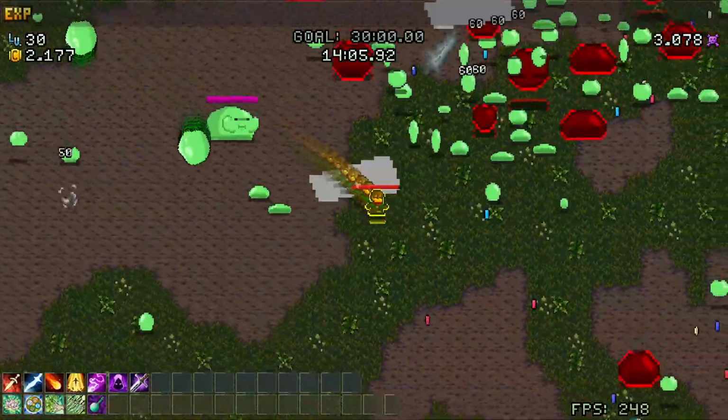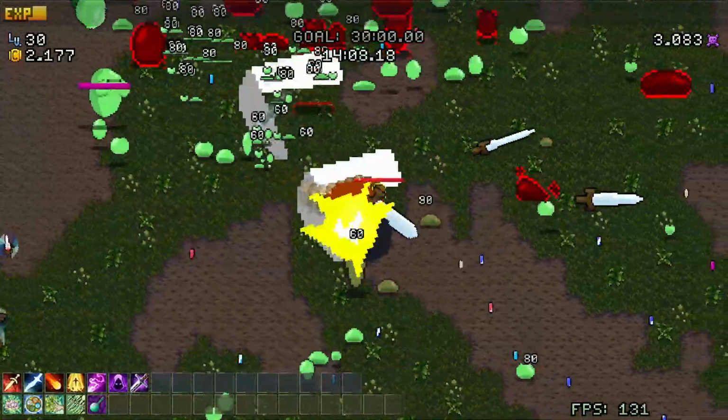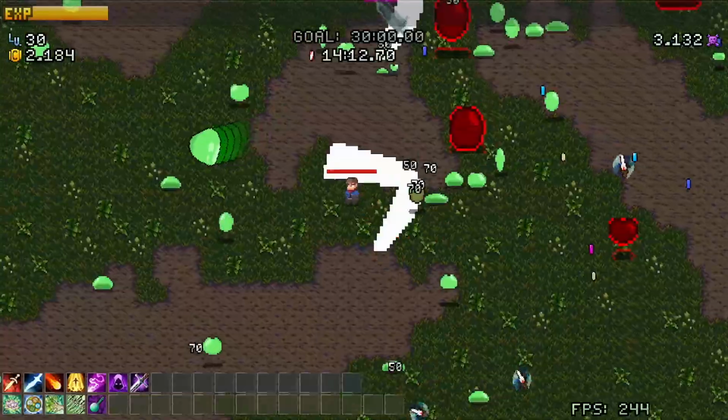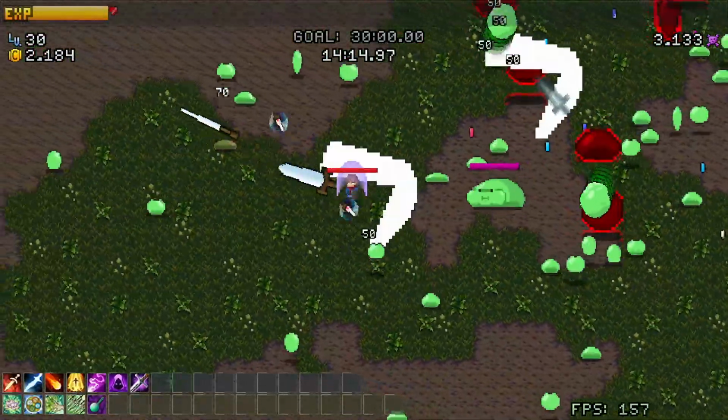So that guy there is a boss. It spawned at 14 minutes by the looks of it. We just need to kill him. And the only way you can do that really is by staying away from him, because he is quite tough.